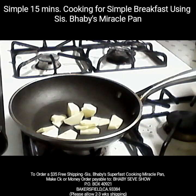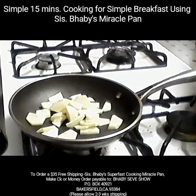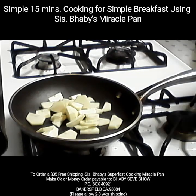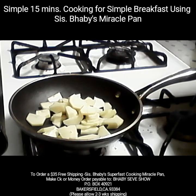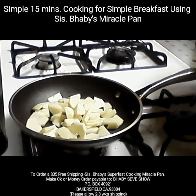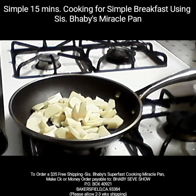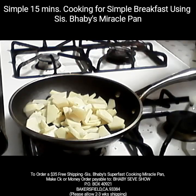Some people love to keep the skin of the potatoes because that's nutritious according to them. According to health resources, it's really healthy to have the skin. But I prefer not to have the skin, so I peel off the skin. Now I'm frying the potatoes.